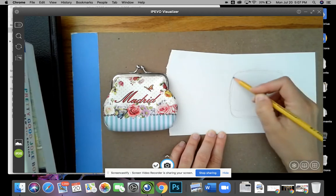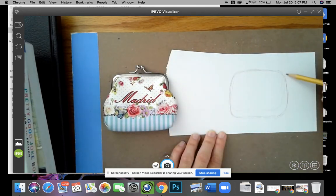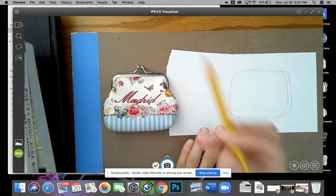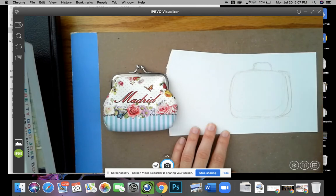So I'm going to start with a very, very loose drawing. Okay, this is mostly a rectangular shape. And I'm just going to try and get the overall size correct of this. Okay, and then, so I have the blob of the coin purse. See, it doesn't match yet, but that's okay. And then there's this extra little shape up here. So I'm just going to put that right here. Right now it's just looking like a piece of luggage, and that's okay.